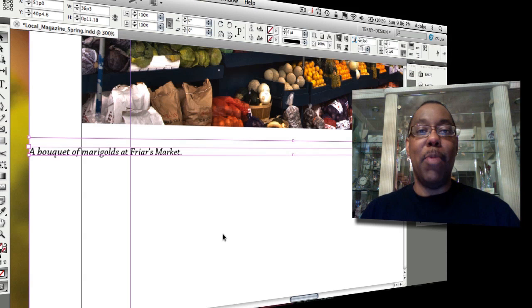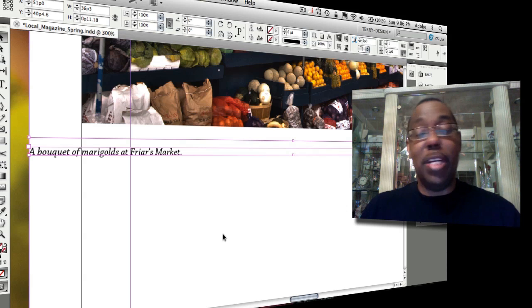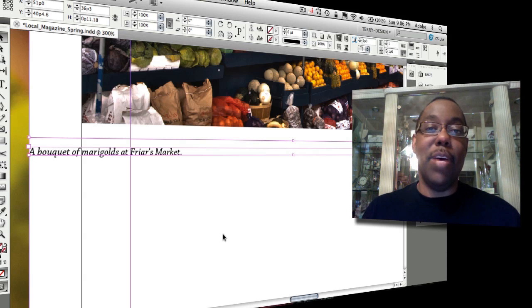And you're probably saying, well, how do I add these descriptions into the files? Well, you can do this in a variety of different ways. You can do it in Bridge, you can do it in Lightroom, you can do it in any of our tools. You can even do it in the file info box in Photoshop. Any of our tools that allow you to access the metadata of the image.